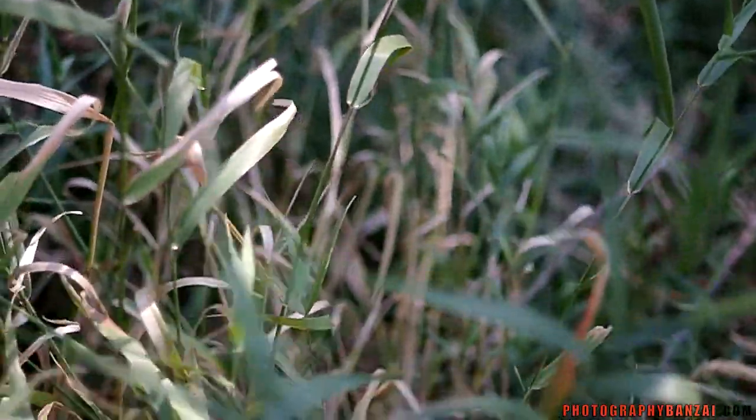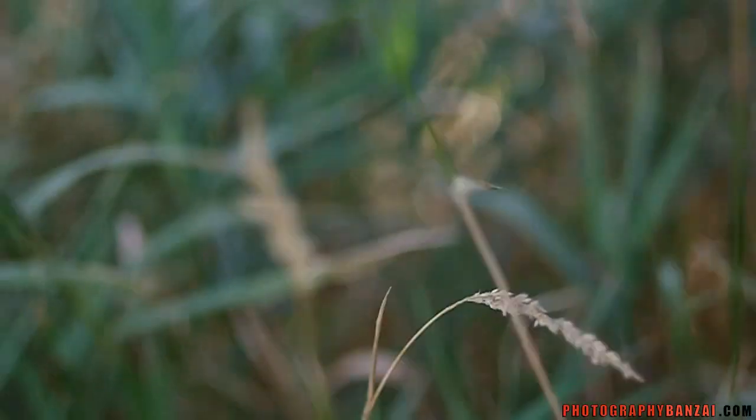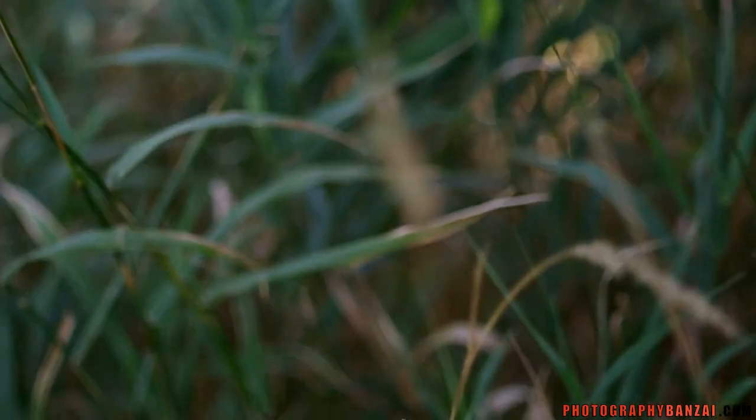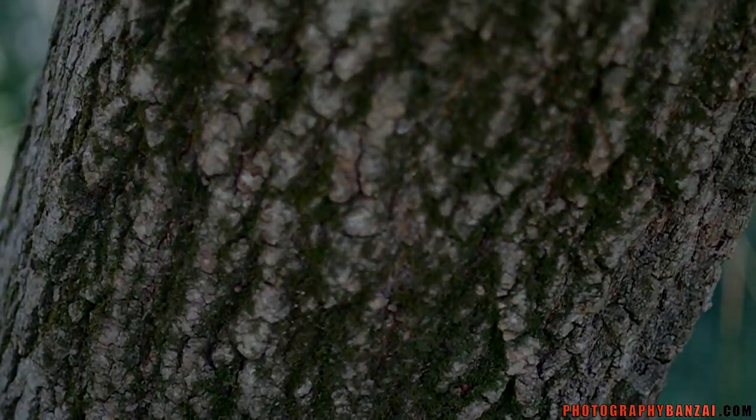Not too bad, but I don't really use it. It's just as easy to focus with your hands, and I'm actually faster than the camera. So that's about it for this little video. I really like the lens in video mode — works quite well. It'd be nice if Pentax eventually released a similar lens but wider. Thanks.